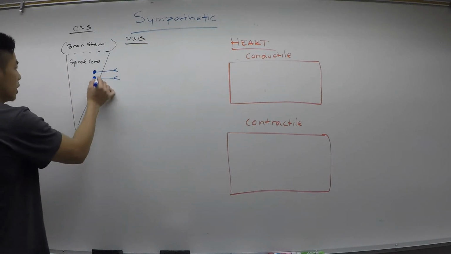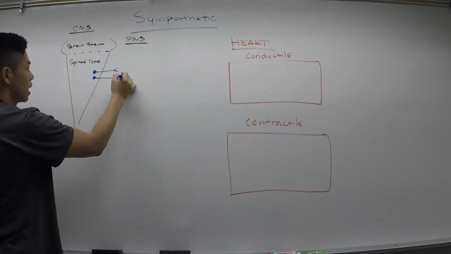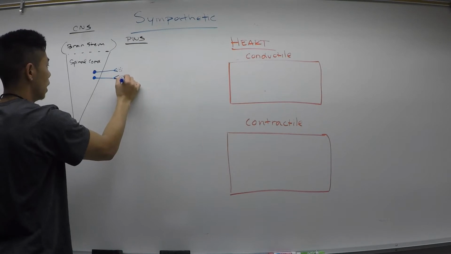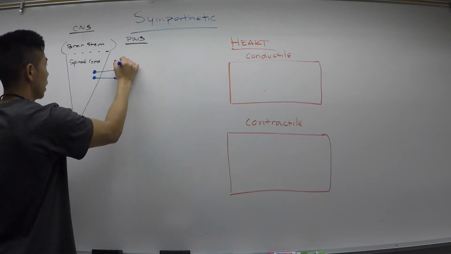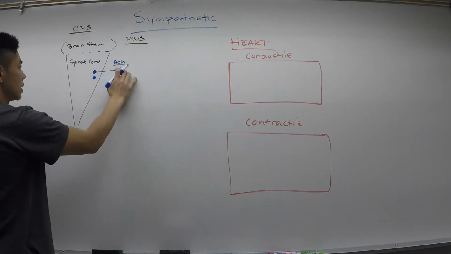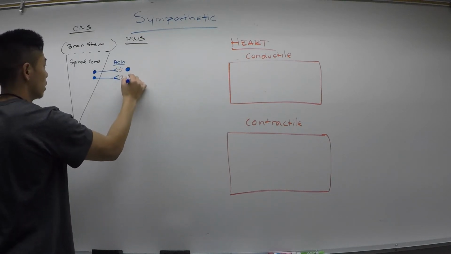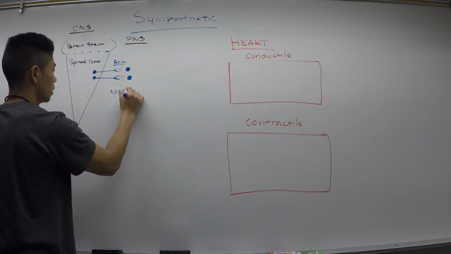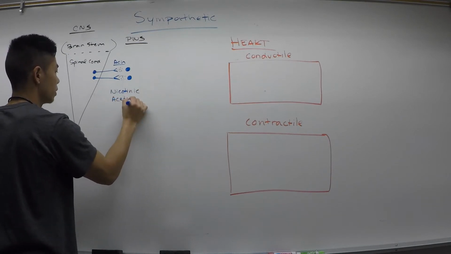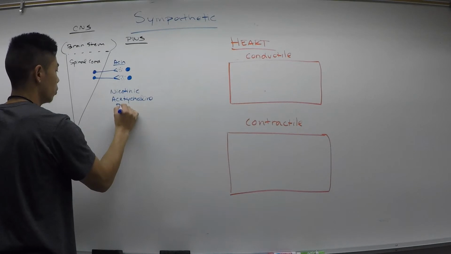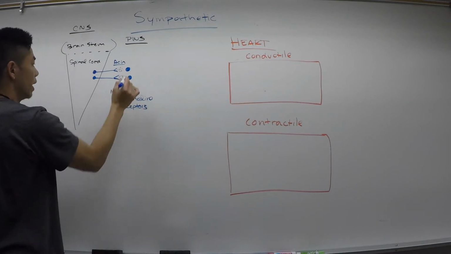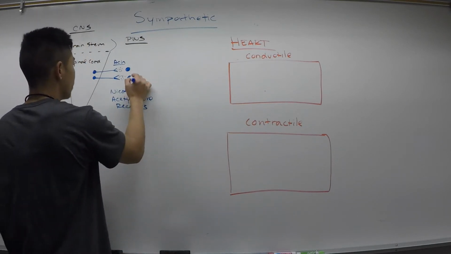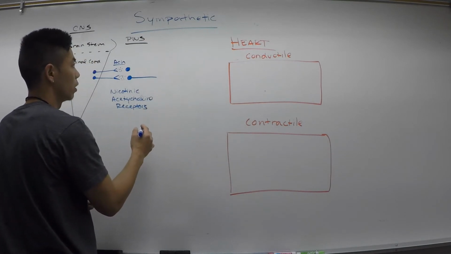And so it's going to generate an action potential. This action potential is going to synapse off here into the peripheral nervous system, and it's going to release a neurotransmitter, like we talked about, known as acetylcholine. And I'm just going to abbreviate ACH. So it's going to release acetylcholine, and now we have our second neuron. And so these neurons here are going to have nicotinic acetylcholine receptors, which are going to take the acetylcholine and generate a generating potential. Now this potential is going to turn into an action potential, and now these neurons are going to carry its electrical signal to the heart.